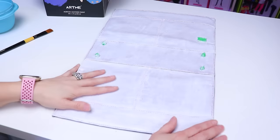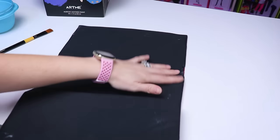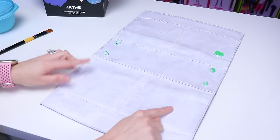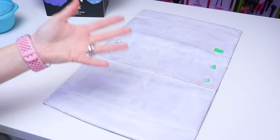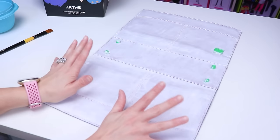All right, so two coats of white paint later, we have a dried shell. I probably should have put something underneath because I kind of got paint on the inside, but you know, live and learn. This is an experience. Okay, awesome. What matters is that the outside is dry. It still feels like leather. It doesn't feel crispy or anything. And hopefully this is gonna work out for us because it is time to start sketching on my design.